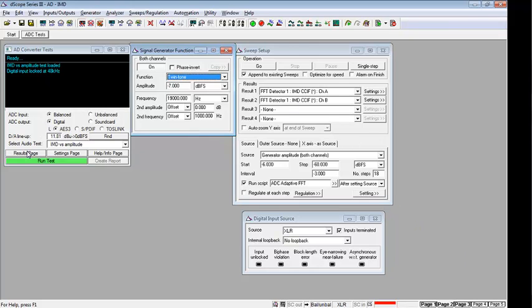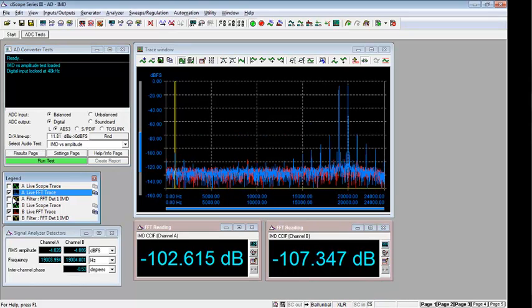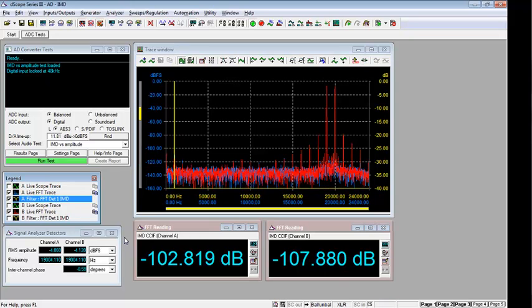So if I go back to my results page, we will see the two tone components in our twin tone, 19 kilohertz and 20 kilohertz, but we also get a rich spectrum of additional intermodulation products that weren't present in the generator waveform. And this is the one that we're going to measure here, the first order difference frequency at 1 kilohertz. So 20 kilohertz minus 19 kilohertz gives us a first order difference product here at 1 kilohertz.